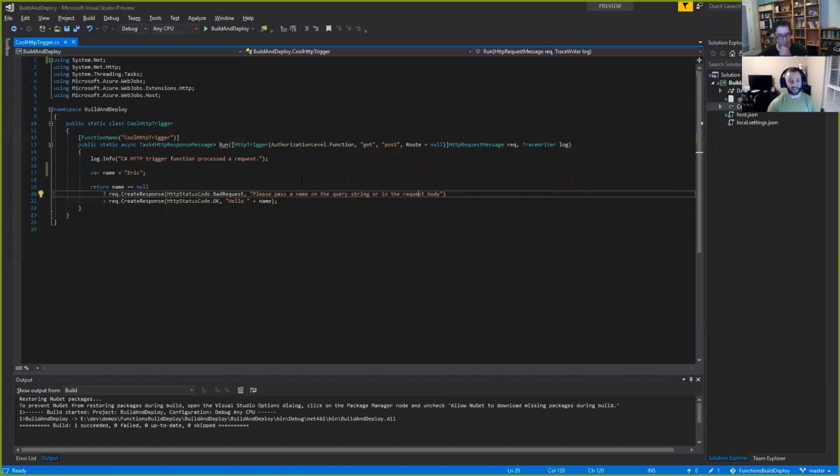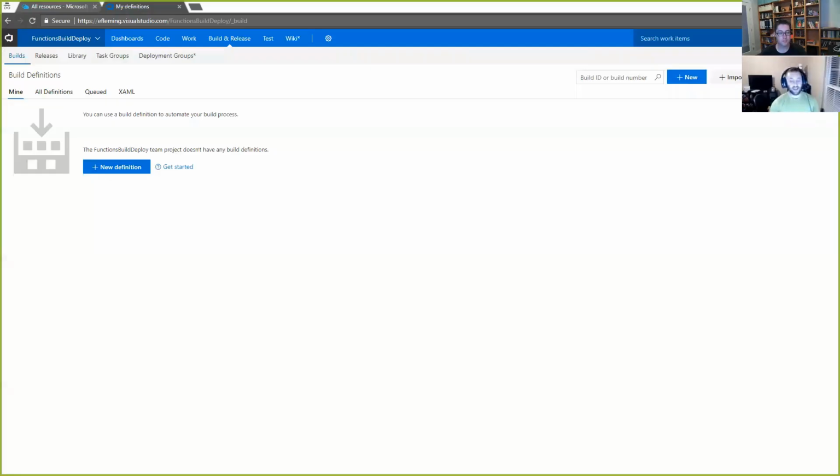So I just have a little test project here. It's just one little HTTP trigger that we're going to be playing with, to push up to VSTS and deploy it out. Like I was saying, I have this set up in VSTS to be able to build it and then deploy it.